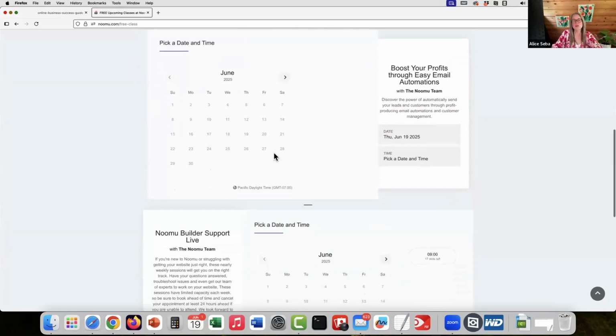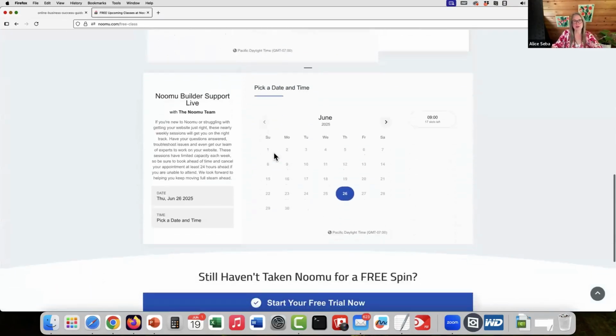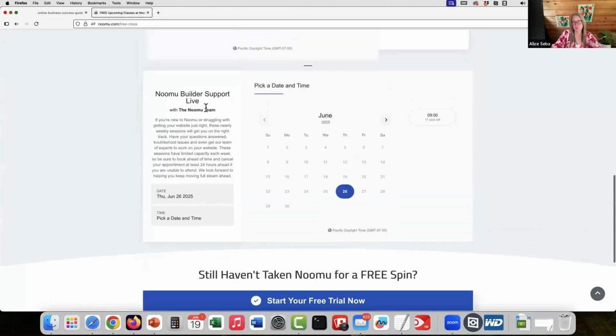And then also every week we are doing those builder support live sessions where we can troubleshoot your site. We can also edit. We can go on screen and, if you give us permission, we can even fix the problems on your site. If you can't figure out how to move something or you get lost in those blocks, where I got lost for a little bit, we can fix that for you. So make sure you book one.